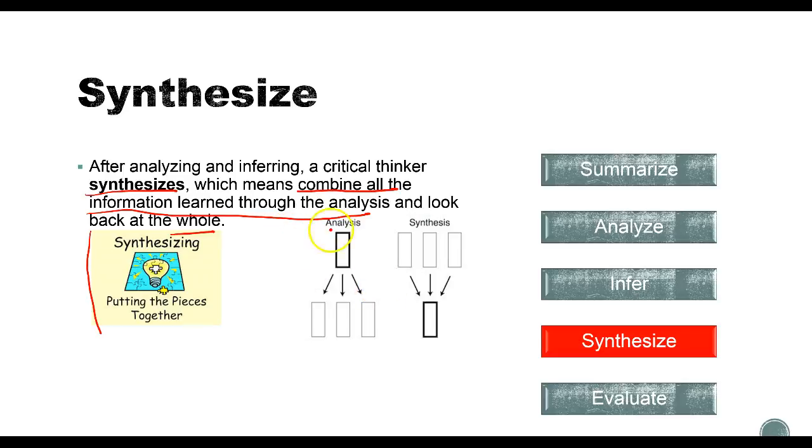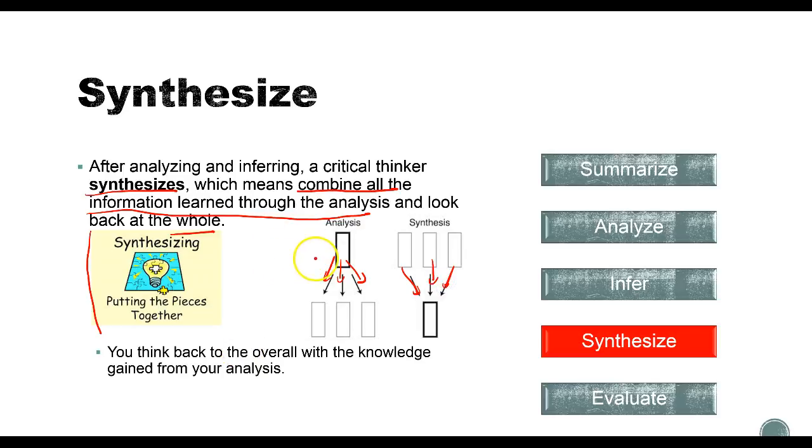I found this other graphic that shows synthesis is kind of the opposite of analysis. When you analyze, you break something up into smaller parts and look closely at each of those parts. When you synthesize, you have several parts and you bring them all together and think about the whole. So basically you think overall about the entire piece with the knowledge that you've gained.